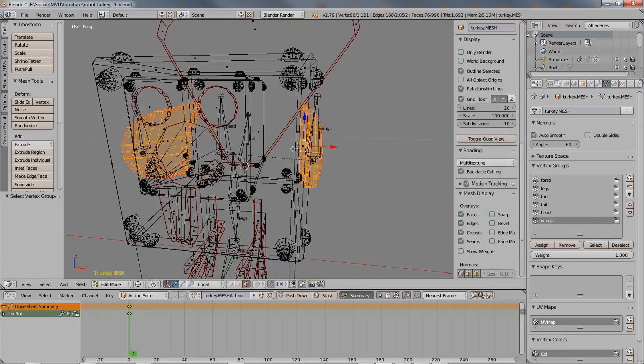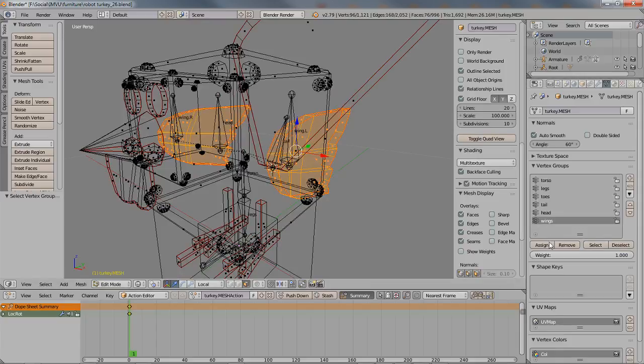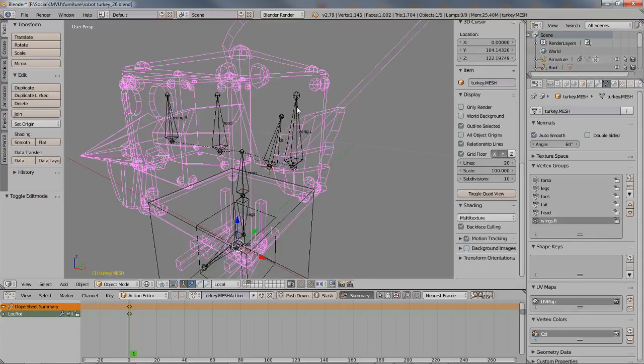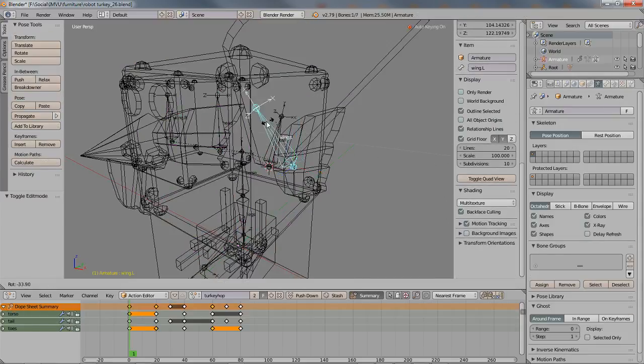Select, that's okay. So deselect, just double click that to rename it wing.r. Double check the assignment. Oh, wings.